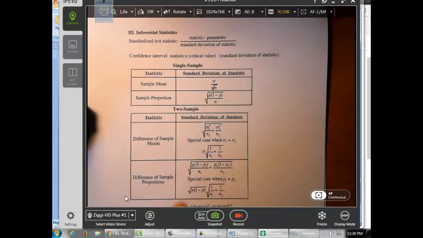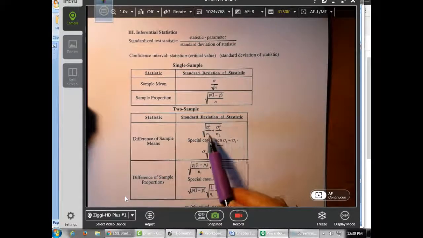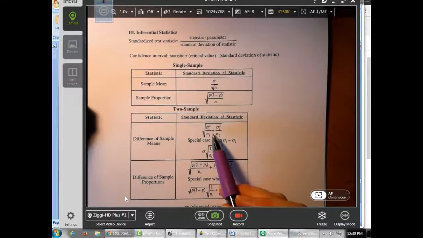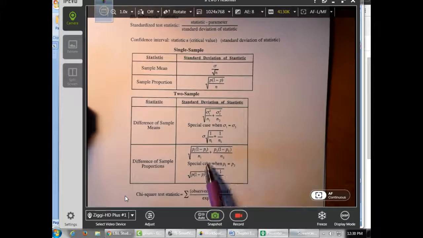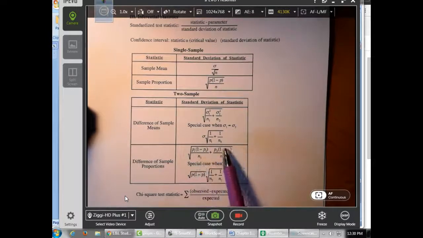So in other words, when we do a test of significance, we're assuming that the mean from the first population equals the mean from the second population. It doesn't have any impact on this, though, because mean is not in the formula. Whereas down here, when we assume P sub 1 is equal to P sub 2, they are in the formula. So I have to use the combined proportions. Okay, does that make sense to everybody?